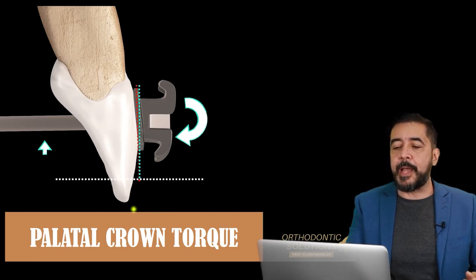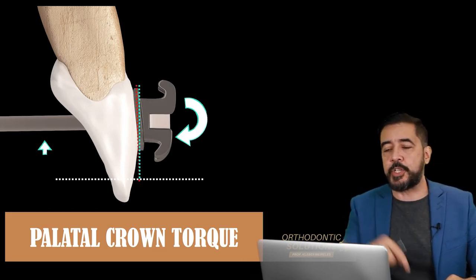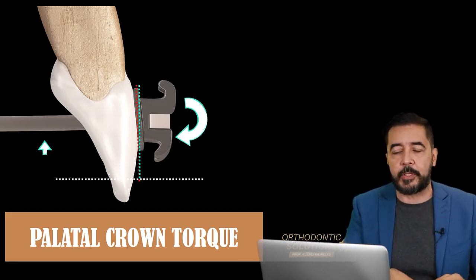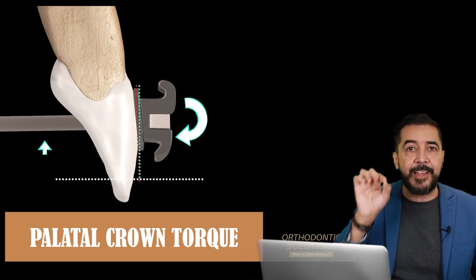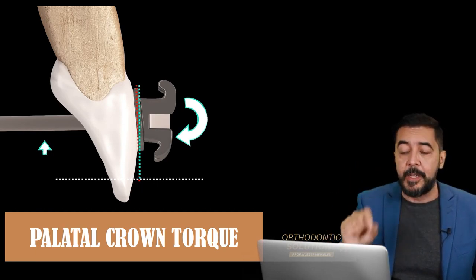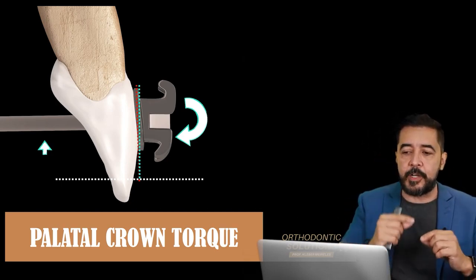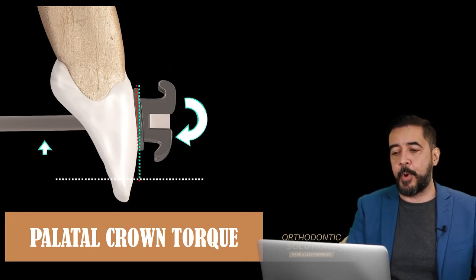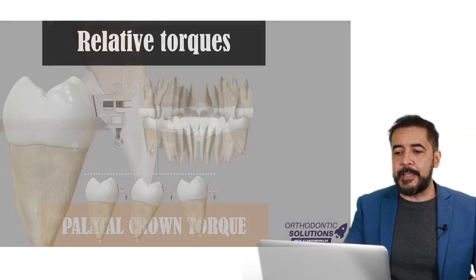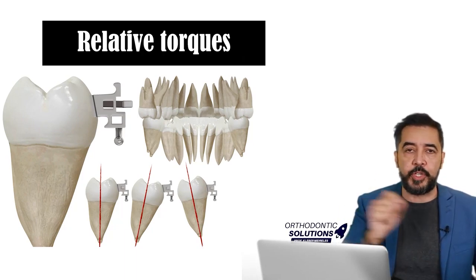So for now, you have to keep in mind that when you change the vertical position of your bracket, you're going to change the relationship between the slot of the bracket and the rectangular arch wire. Because what was thought for that specific tooth was a specific inclination that will be read and applied when you put the bracket in the center of the crown, in a vertical aspect. In the center of the crown is where you will have the right reading of the inclination of that specific bracket. So, is that important just in anterior teeth? It's the opposite. It's much more important in posterior teeth. Why?